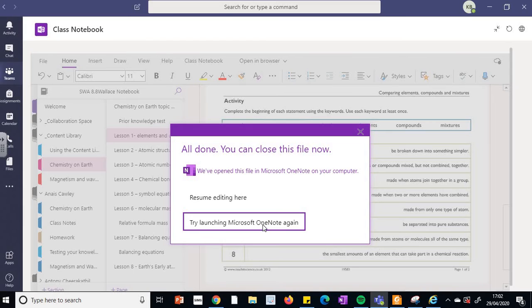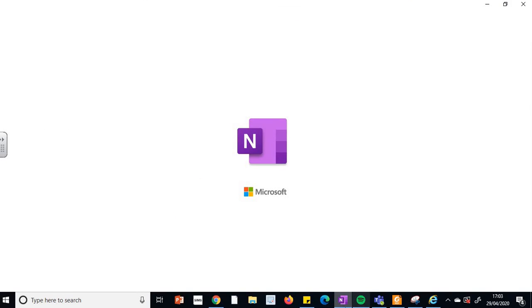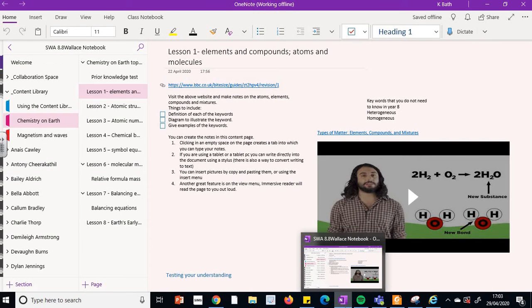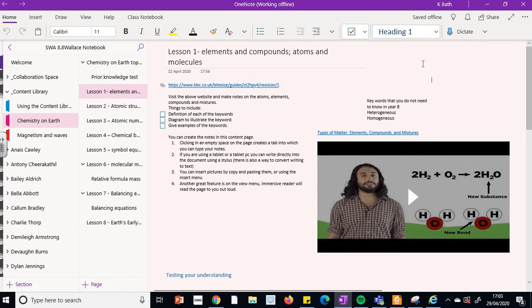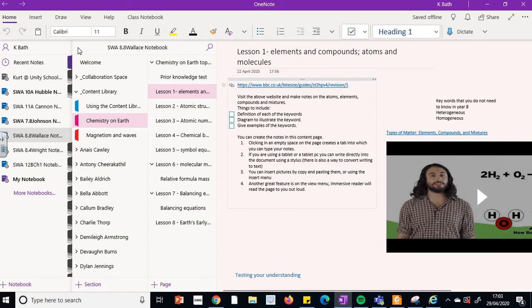I can then click clone it on OneNote again, and what it will do is it will straight away open that up in the OneNote app. Okay, once the OneNote app is open, there you go, OneNote app is now opening. You can see exactly the page that you saw before. Okay, all this is just a little bit easier for me to have a look at. You can see there that I've got my little class notebooks, everything else.